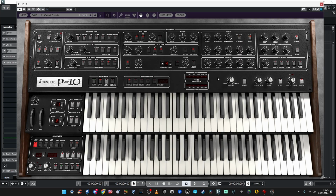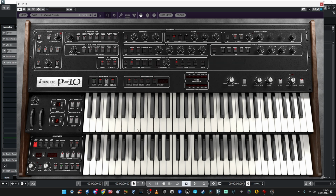Okay, so now I told you that there's this section upper lower, but you know what? I just feel like adding a bit of effects. So let's switch to effects. This is very well known from all the Sherry Audio synths. Very nice. Bit of drive, so it's more like a suitcase electric piano.